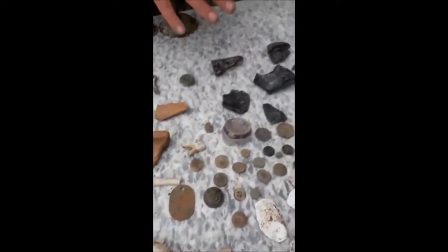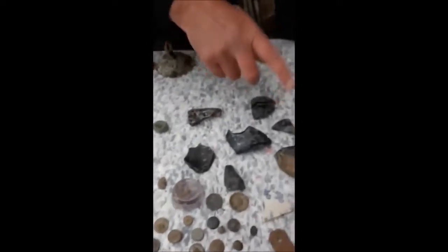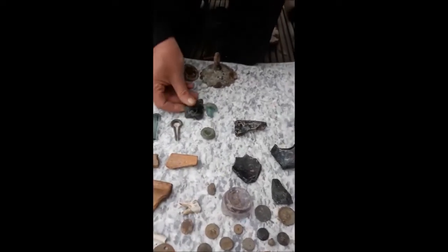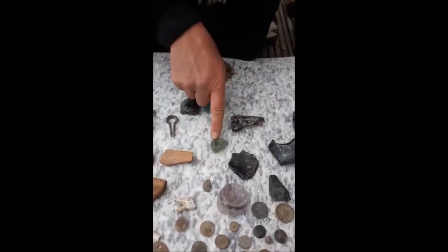Now this is some of my favourite things at the moment. This is very early glass. You've got a bit of 19th century there, and you've got a beer bottle there. They're obviously later. Does anybody know what the date of that would be? Is it Roman or later? We'd love to know that. I love these.